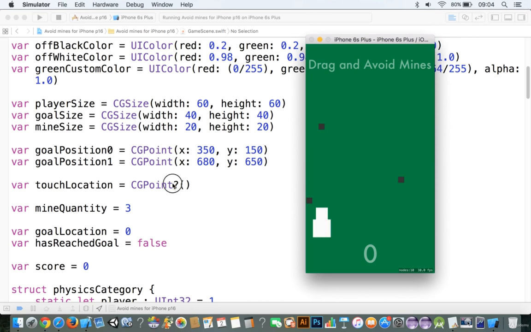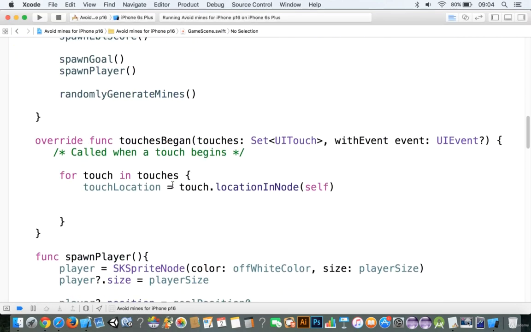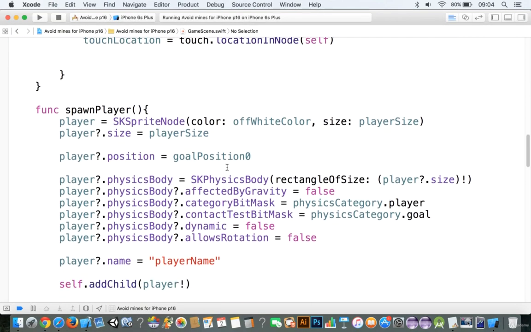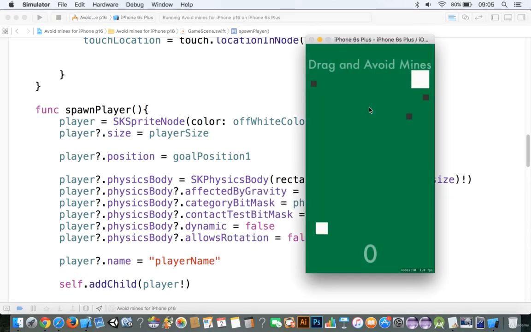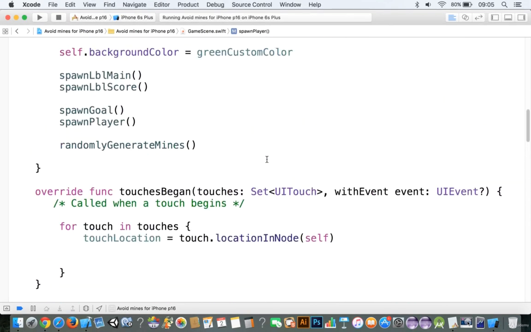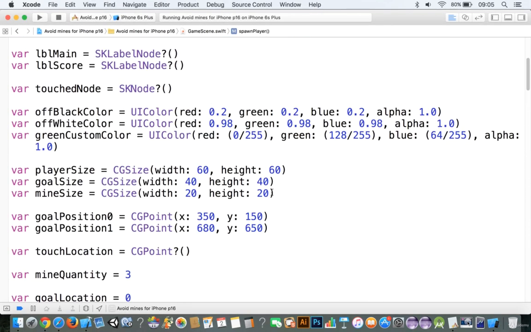That's looking pretty good. Now, obviously, what we're going to do is set the player to the opposite position of this, and you're going to have to drag it and move it along and select that there. And just one last little tweak. Let's make goal position 1, let's make the Y 635. So we can put it down a bit, and there we go.